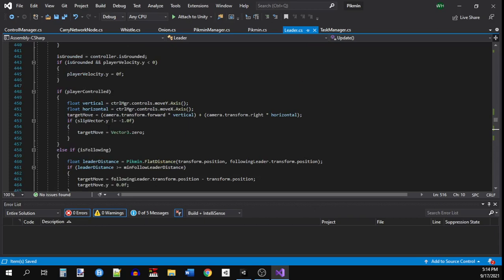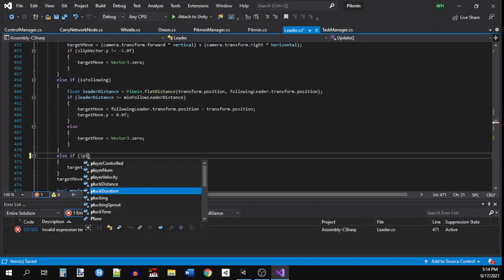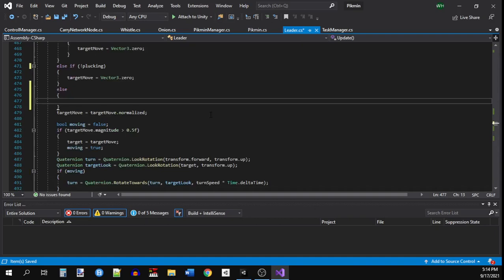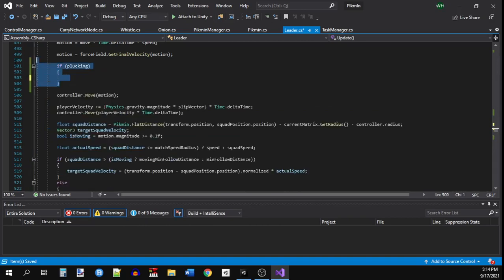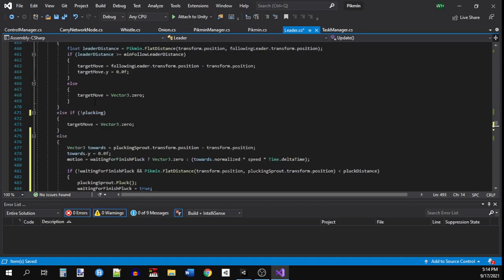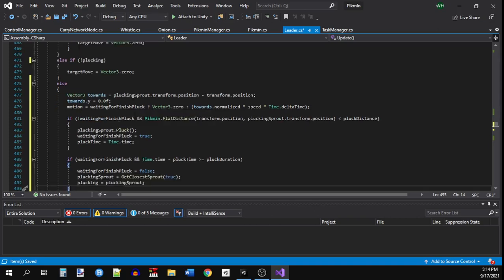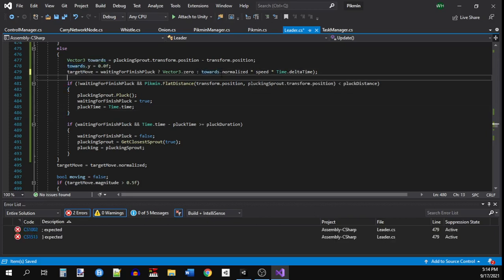Alright, if player controlled. Okay, we have a target move right here. So, else, if not... Actually, would it be... Yeah, that. Else, let's set the target move instead of motion. We don't need that if plucking, because that's effectively the condition in effect in this else statement. Right? Yeah, has to be. I'm going to assume it would be. So we're no longer setting motion, we are setting target move. How many times do I reference motion? Just once. And it just normalizes it anyway, so there's actually no point in doing all this speed calculation right here.